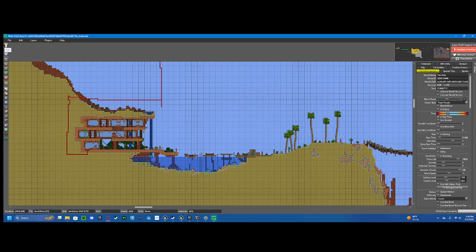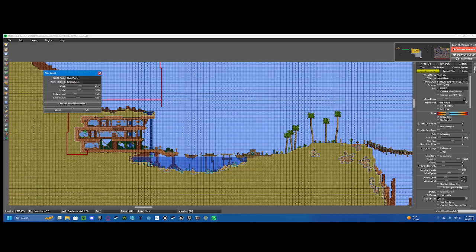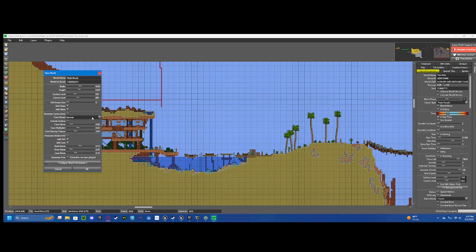So first you've got New, which just opens up a new file. I won't be doing that for the sake of this video because I want to be editing this world that I'm working in. But you can completely adjust the width and height of the world, and then of course the surface level and cavern level, and you can get a lot more into it, which is pretty cool. You can choose to not generate the underworld or ash or lava, and you can add noise to the roof and floor, which is pretty neat, and then the generate ores.